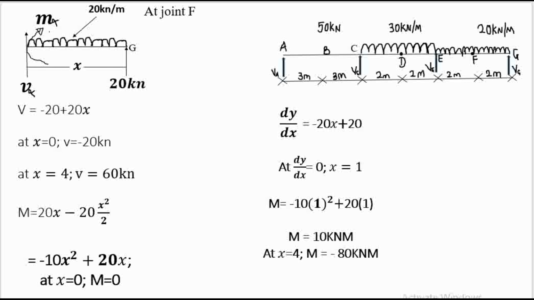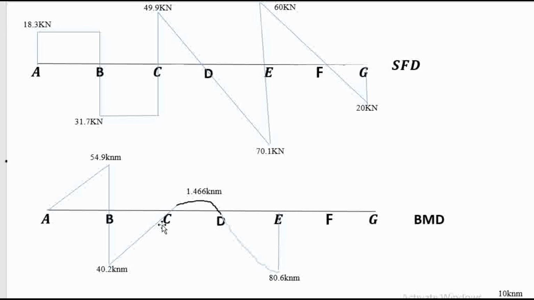Now let's try to represent that in our bending moment diagram. So don't forget, here we have the turning point to be 10 kilonewton meter, and it will pass through point F because we have a hinge at point F and the moment at the hinge should be equal to 0. It will curve this way to point E. So this is all about the shear force and bending moment diagram.